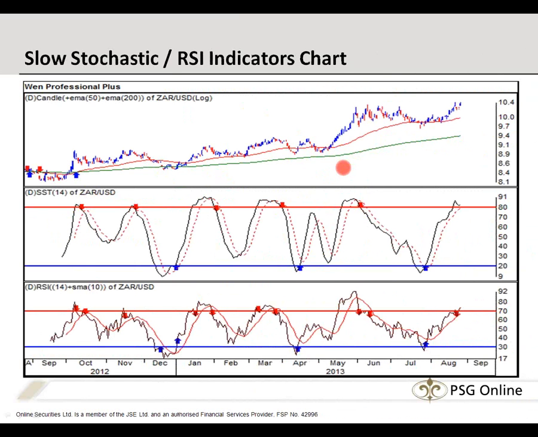You can also use other indicators. The ones I use a lot is the RSI. I also like the slow stochastic. Very similar. Instead of having a zero line, we have two zones. On the stochastic, anything above 80 will be overbought, anything below 20 will be oversold. On RSI, anything above 70 will be overbought, anything below 30 will be oversold. What I always like to do is look for the scenario when the two of them confirm we're both oversold. So we're near the bottom of the cycle, and you want to trade that scenario there.